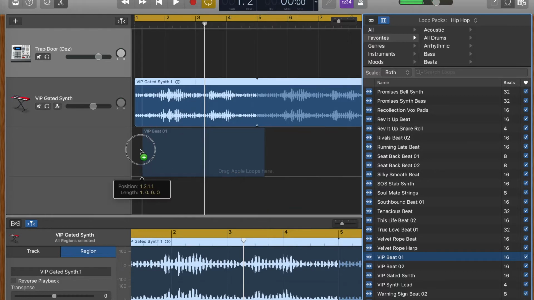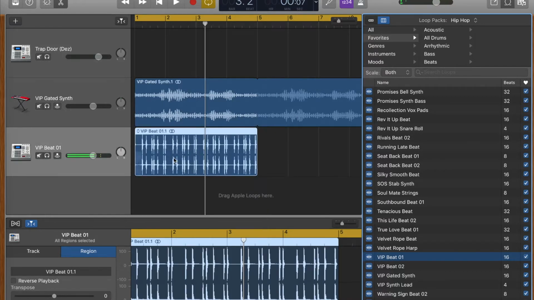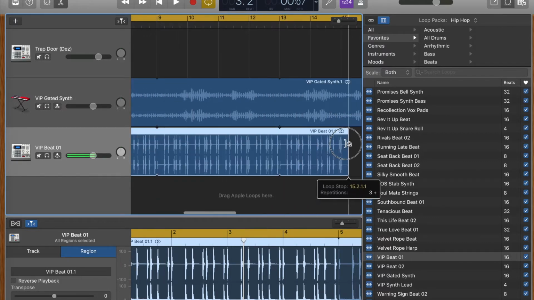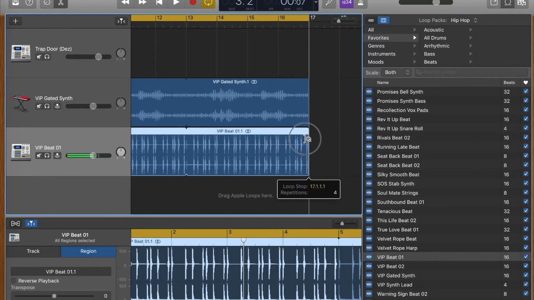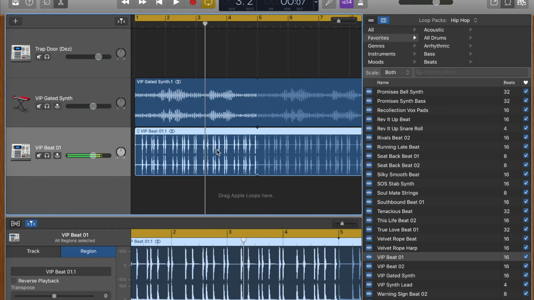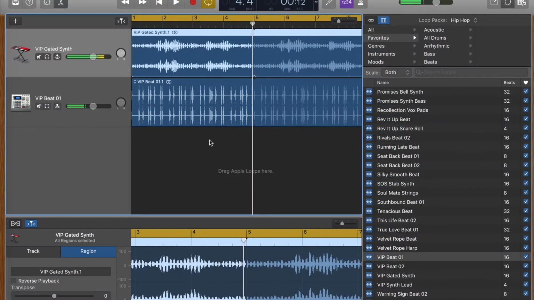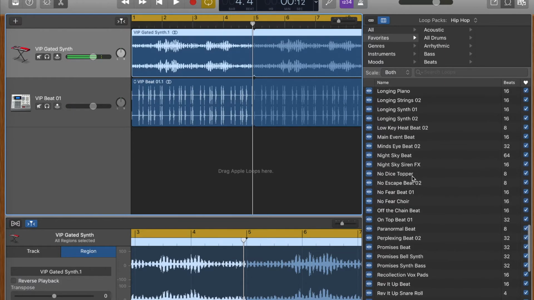Okay, this sounds so good. And one thing you should know is that you should put your tracks on their own layer, so you can mute it when you don't need it and unmute it when you need it. I'm going to extend this as well because I want the beat to be synchronized with the other sound that I just added. The reason why I left this here, I always do this because I don't want to, okay, I can just go ahead and delete it. All right, so we're on track. Let's see what else we can do.